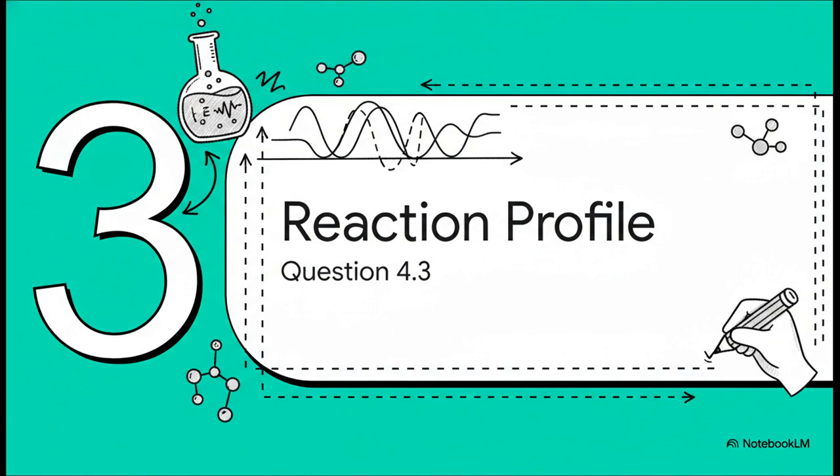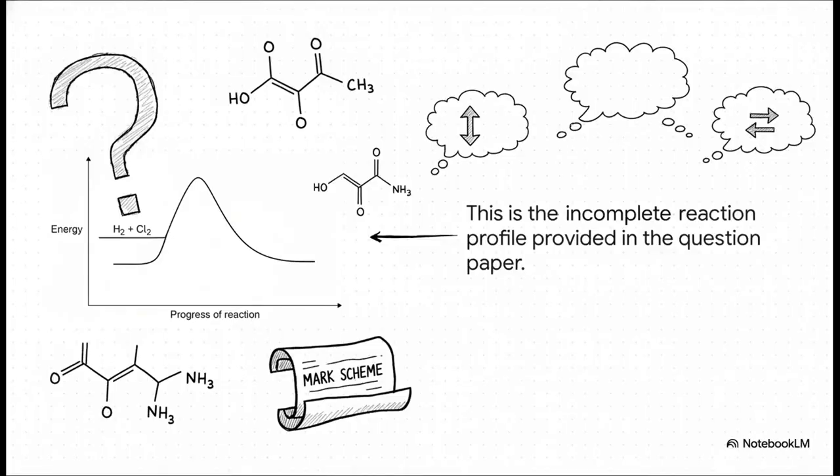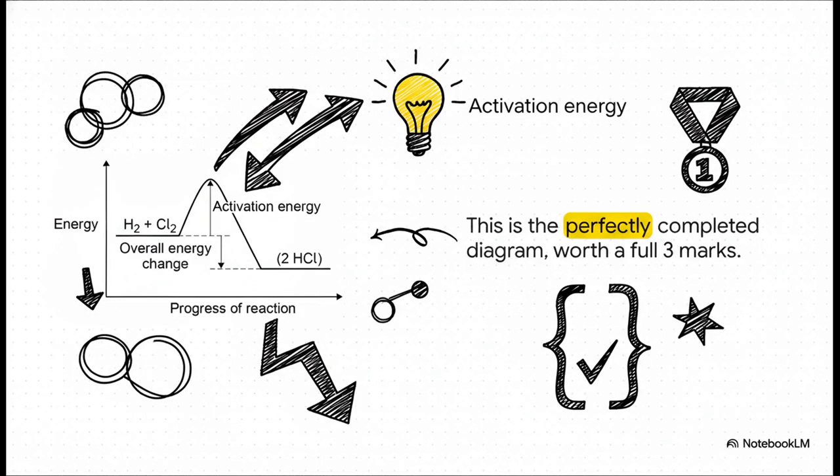All right, time for the artsy part of the question. Finishing off the reaction profile diagram for this exothermic reaction. This is worth a full 3 marks, so believe me, every line and every label counts. So this is what you start with. They've given you the energy level for the reactants and that first little hump for the activation energy. But yeah, there are 3 pretty important things missing to complete the picture. And here's how you get those 3 marks. Check it out. First, you get a mark just for drawing the product's energy level below the reactants. That's what shows it's exothermic. Second, you have to label the activation energy with an arrow going from the reactant line all the way to the peak.